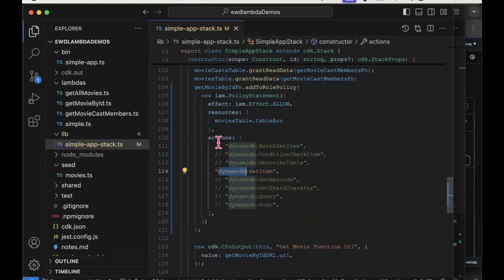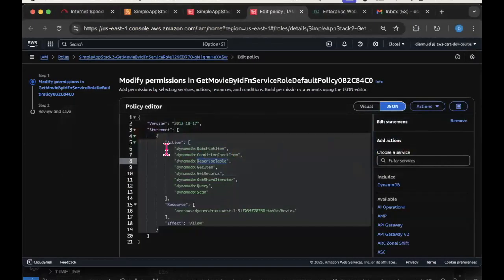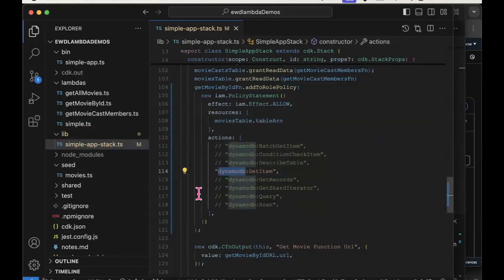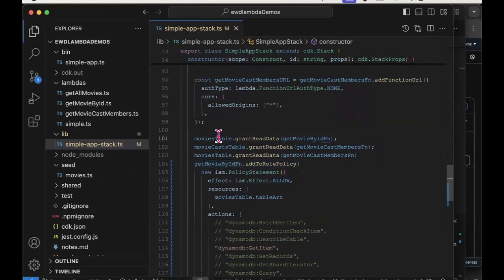The other ones that I've commented out here, I essentially cut and pasted just to make life easier for myself. But I've commented them out, so the only one that's enabled is this one. I've now added this specific policy to the role associated with this Lambda, which means I can now take out this line because that over provisioned.